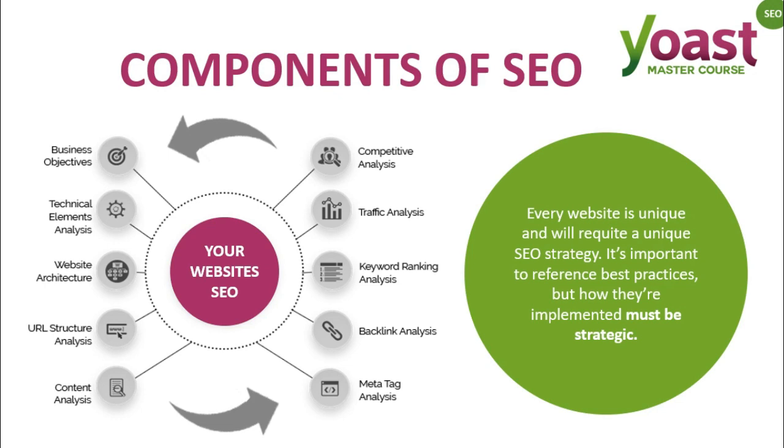Six is going over your competitive analysis, and that is seeing what your competitors are doing as well. It's not just what you do, it's also understanding what they're doing, especially those that have higher rankings than you. Next is going over your traffic analysis. I know sometimes we're looking at patterns over time, but you may want to do some additional research as to what that may be telling you. I know some people, for instance, they see sales during higher months and they see a decline, let's say, in another particular month, or over time you may see that your stats are going higher or lower, and you can begin to look at causations behind that.